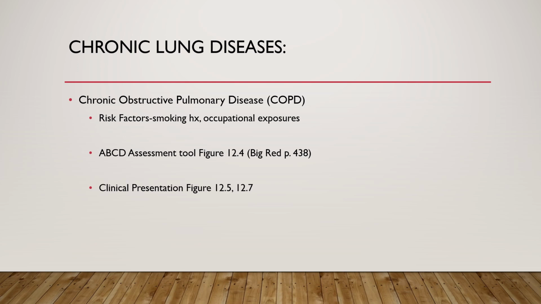But breaking down into COPD, so chronic obstructive pulmonary disease, more commonly known as COPD, has risk factors that include a history of smoking and different occupational exposures that have caused lung damage throughout the course of the lifespan. There is an ABCD assessment tool that is outlined on page 438 in your textbook. Clinically, I have not seen this applied and I have not come across reference of it for your licensure exam.